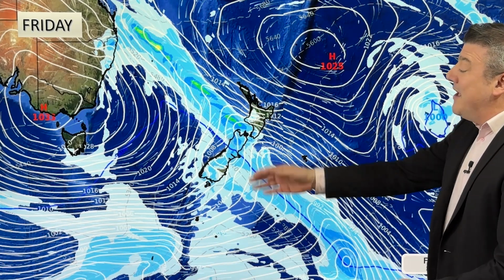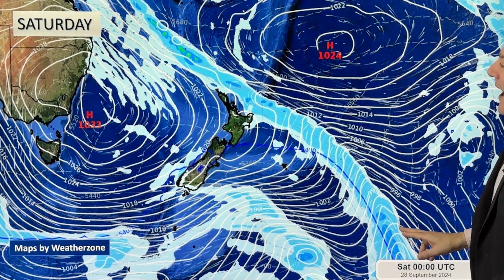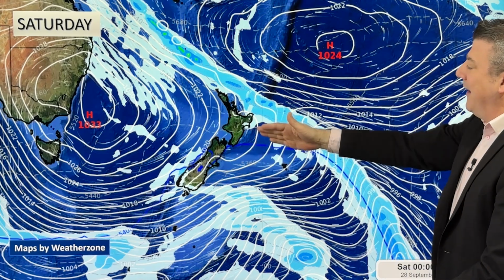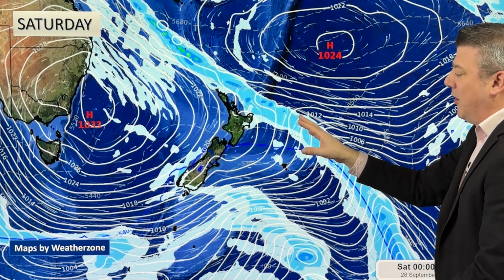This is not a major cold event though. When you track the origins of the isobars, they're coming from just south of Tasmania, so not quite an Antarctic blast, that's for sure. But still, temperatures are dropping as we go through Friday. And by Saturday, look at the cold front. Very clear to see the cold front as it moves up, stuck between high number 1 and high number 2. So the placement of those highs will affect the placement of that front on Saturday, which means it might be a little further south over the top of the North Island, or it could also clear away a little bit earlier. But that's the front moving through on Saturday if you're seeing rain or showers in your local forecast.